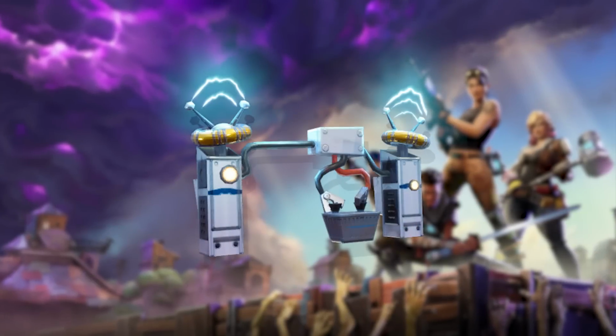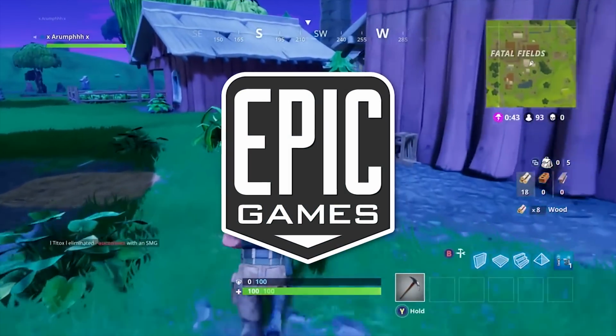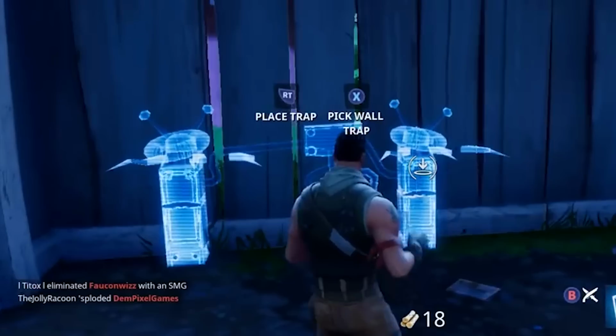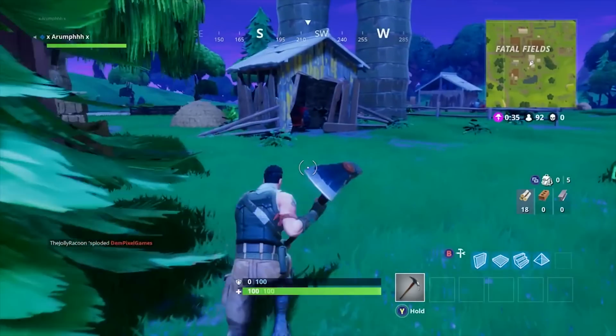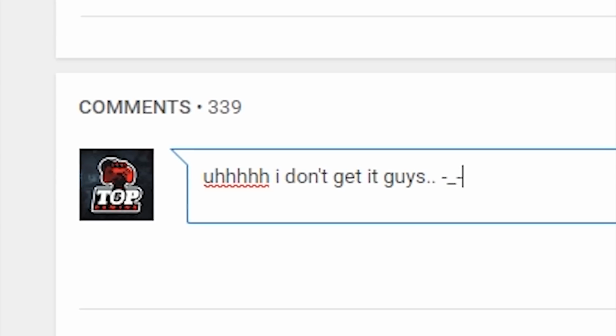The wall Dynamo wasn't deleted because it was overpowered though. It was deleted because Epic Games thought that traps weren't really doing their job in the meta. They were pretty rare, and because you could only place a wall Dynamo on the wall, their uses were pretty limited, so they got rid of the wall Dynamo in favor of the damage trap, which can be placed literally anywhere. Except for that one place. Can't be placed there. I don't think so.